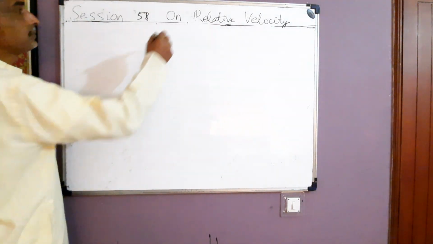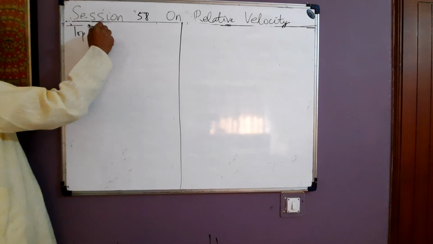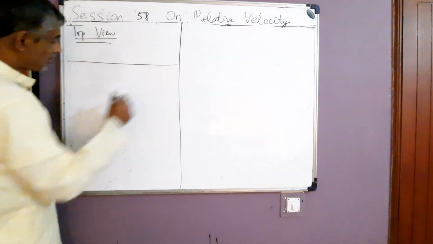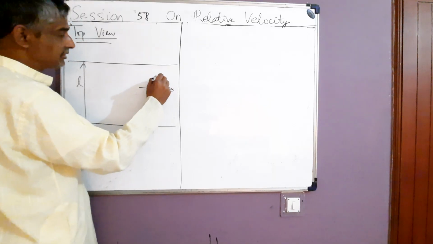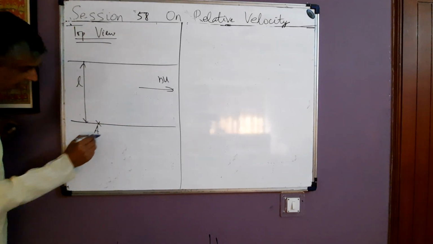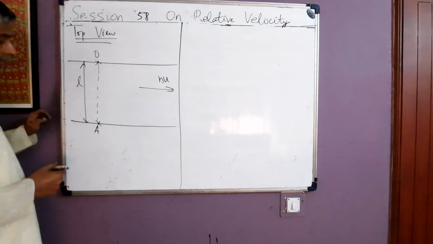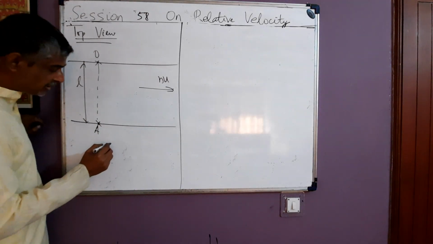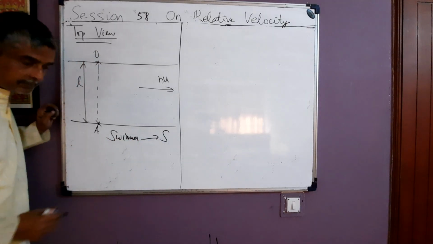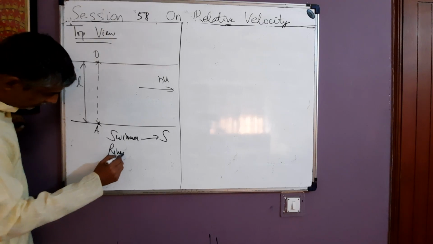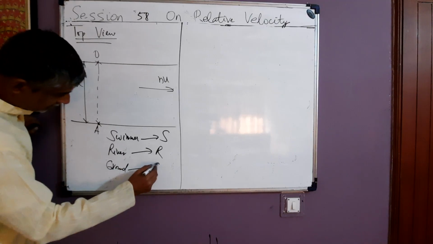So I'll draw the diagram. This is the top view of the river of width L, flowing towards east at a constant speed nu. A is the starting point of the swimmer. O is a point on the north bank just opposite to point A on the south bank. Here the object under consideration is the swimmer, denoted by S. The intermediate frame is the river frame, denoted by R, and instead of the F frame we have the ground frame, G.